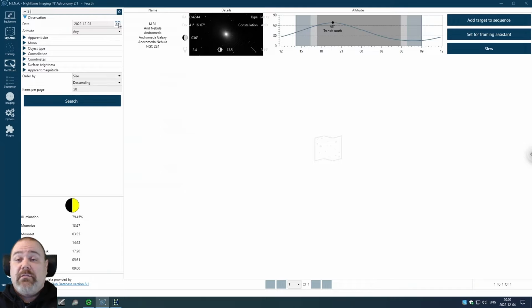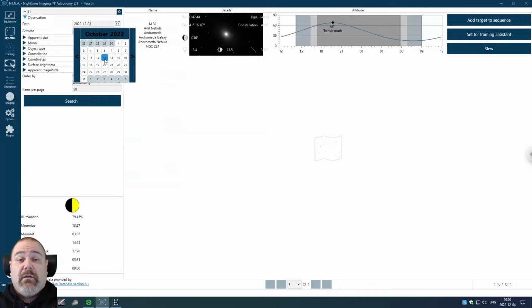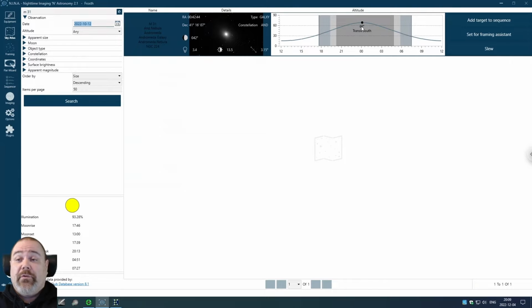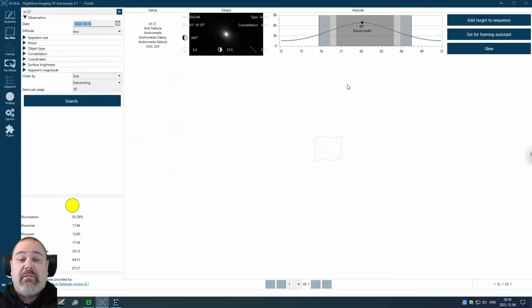You can use the date to select the target that you found for a different date, let's say in the middle of October. I can see here that the Andromeda galaxy would be a very good target for mid-October, since the meridian transit here will occur around midnight, and I have astro darkness on both sides at basically the same amount. And that will let me capture a lot of Andromeda galaxy during this night. If there's no clouds, of course, and if I don't have any obstruction between the telescope and my target, of course.